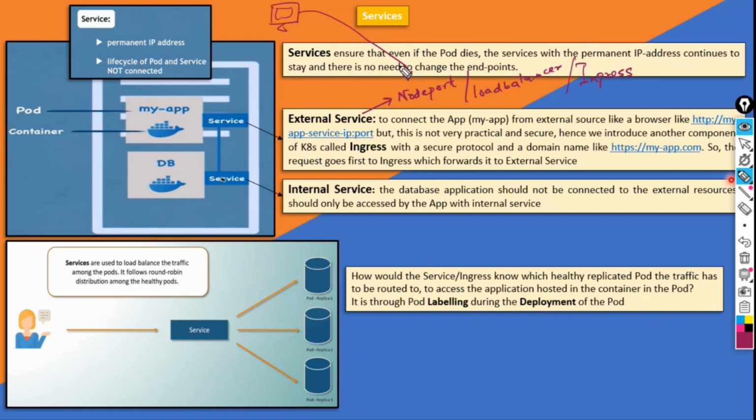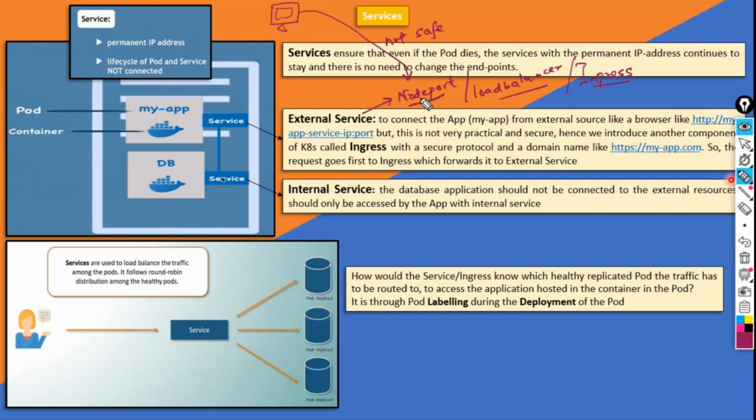So do you think this is a safer way? If you can directly access your pod from outside, using the node port, load balancer, or ingress, is it a safer way? It is not at all safe.